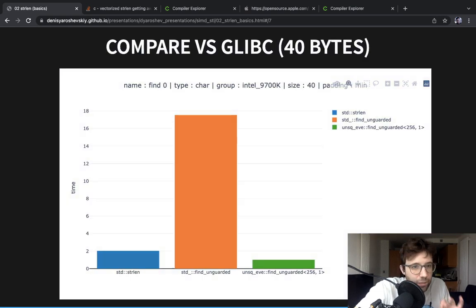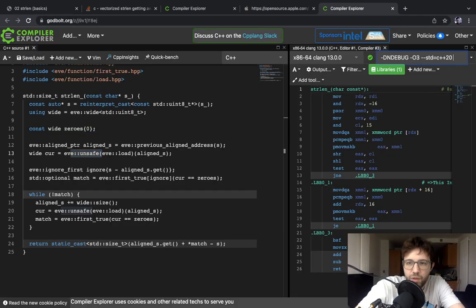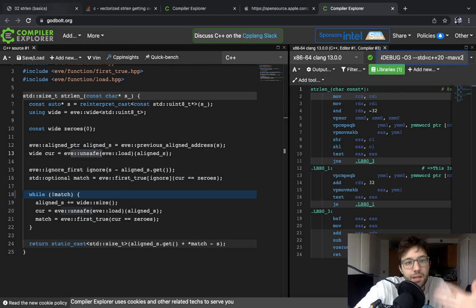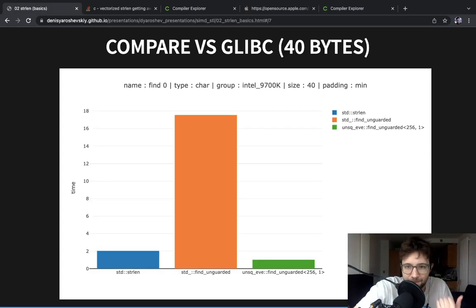This is benchmarking with a different libc, glibc. This is libc from Linux, my Linux box, and I'm actually compiling not with 16 bytes, but with this option, which tells the compiler that my machine supports 32-byte registers and more powerful SIMD instructions, because this is what the standard strlen uses, and it makes our fight more fair.